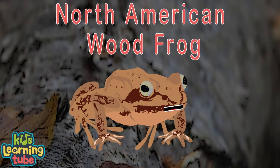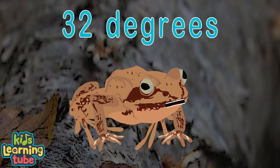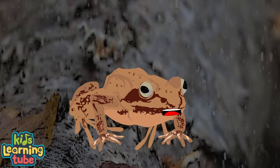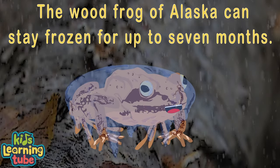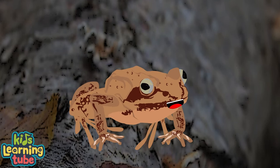I'm a North American wood frog. I have a special freeze tolerance ability. When temperatures reach 32 degrees and everything around me starts to freeze, the glucose levels start to skyrocket in me and I allow myself to begin to freeze. My heart stops beating and my blood no longer flows. I'm technically dead for seven months. My individual cells are still functioning fine — I stay frozen for up to seven months before the cold declines. After seven months with no heartbeat, I defrost my body and hop away in the spring.